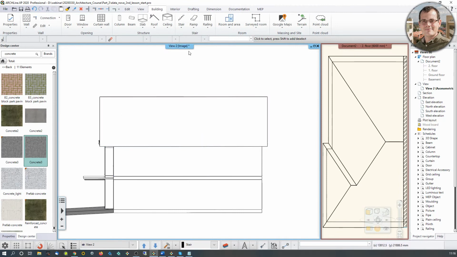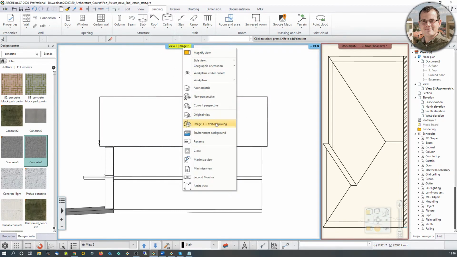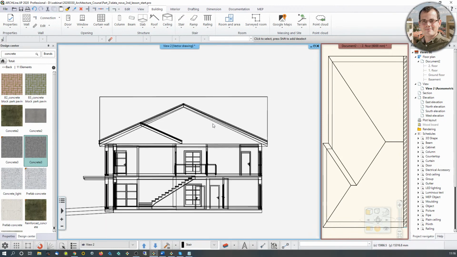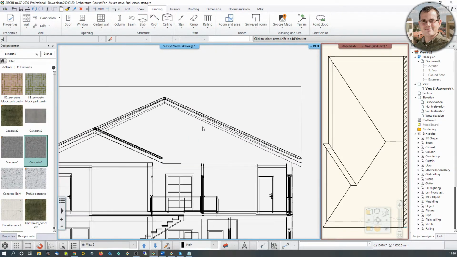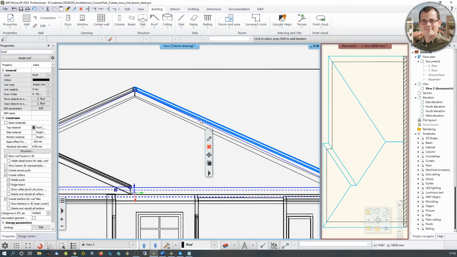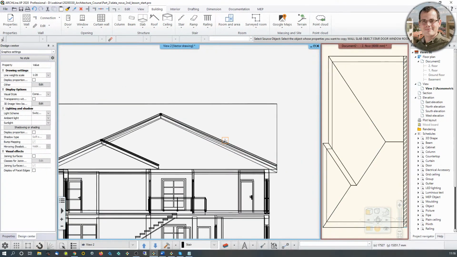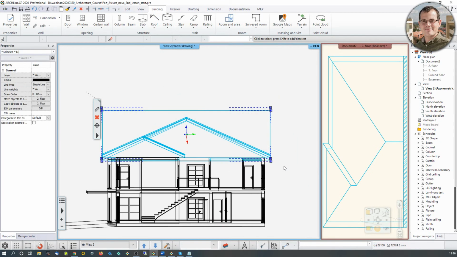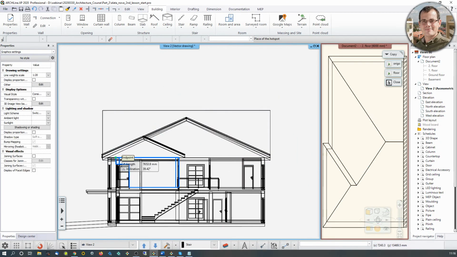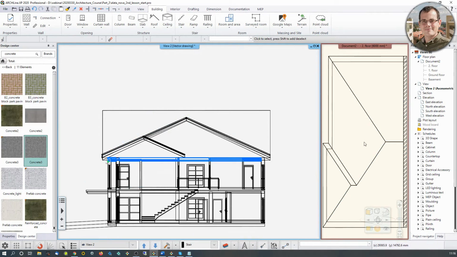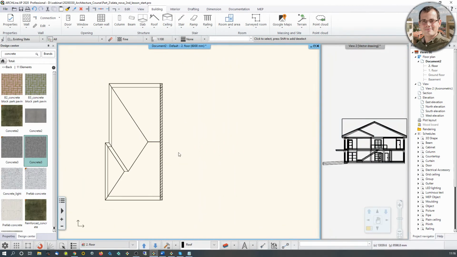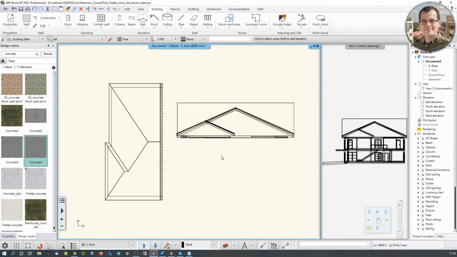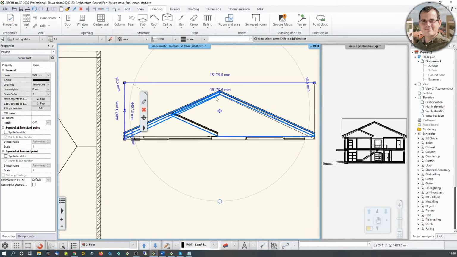If I go to the 3D and activate the header, I can change between the image and vector drawing representations. If I go with vector drawing, I see that the lines would be visible in this kind of wireframe setup. This is still not a line drawing, so you can select the elements and you see that they are still roofs and walls and such. But now I can pick up this part of the drawing, hit Ctrl+C, pick a reference point, go to the 2D and paste this drawing element, and now I ended up with a line drawing.